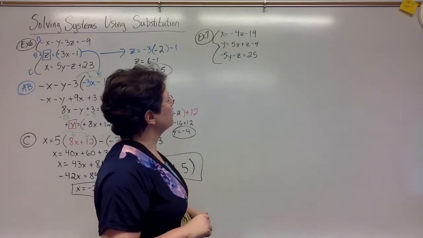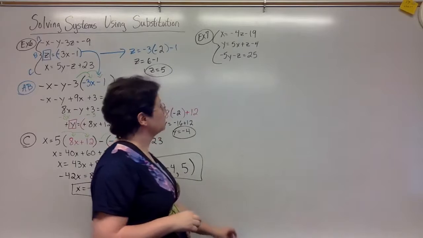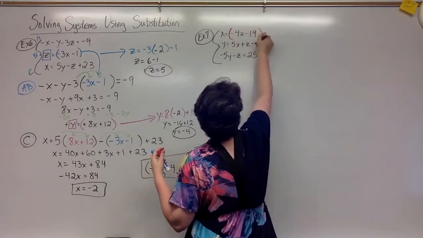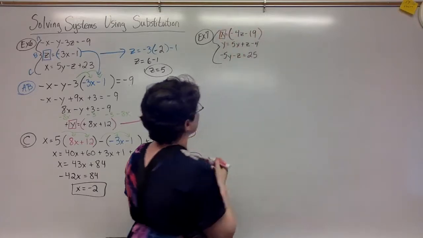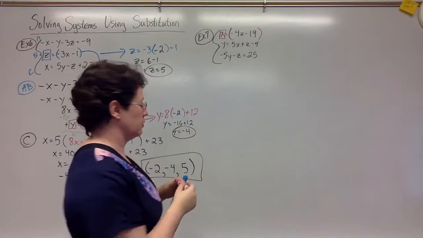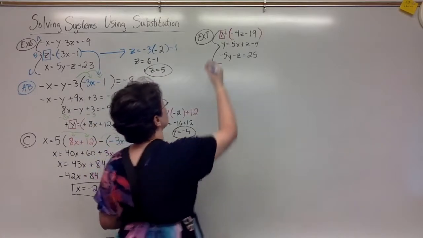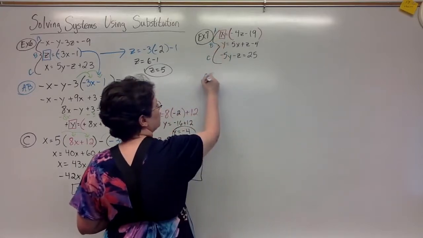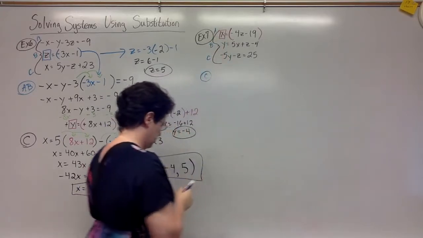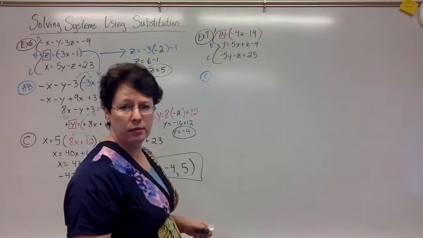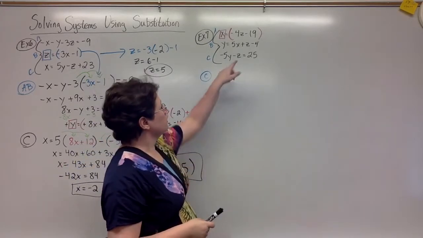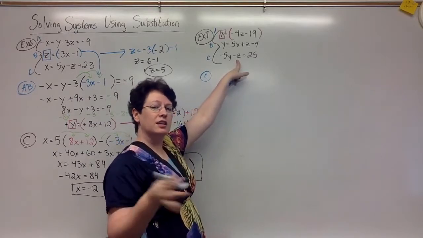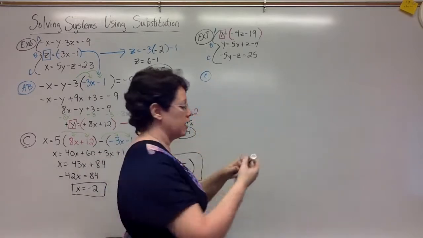Well, the first one's already solved for x, so that's really cool. So we can just go ahead and put that in parentheses. Let's go ahead and solve that third one. All right, so if we're doing A, B, and C again, because we love A, B, and C. So I'm going to work with equation C. I'm going to solve that for the Z component. Why am I picking Z and not Y? Why? Because I don't like it. No. Because Z has the 1 in front. I don't have to divide. I'm not going to end up with fractions. So I know how much you guys love fractions.